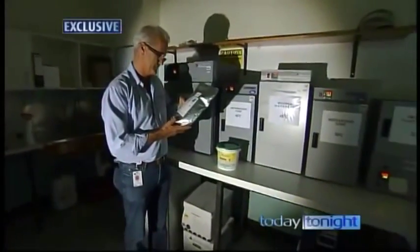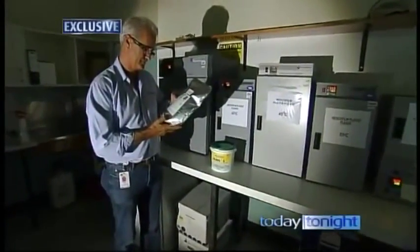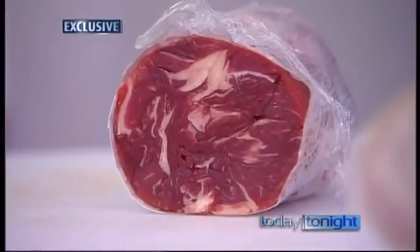Microbiologist Glenn Pinner: If this food is sold or represented as a solid piece of steak and you cook it rare, you're really leaving yourself open to get food poisoning. Once you glue two pieces together, it's difficult to cook thoroughly those parts that were on the outside but are now on the inside. The amount of bacteria on a steak that has been put together with meat glue is hundreds of times higher.